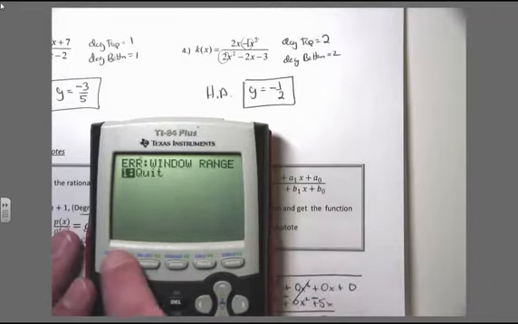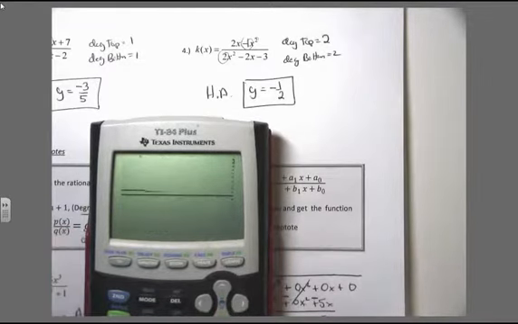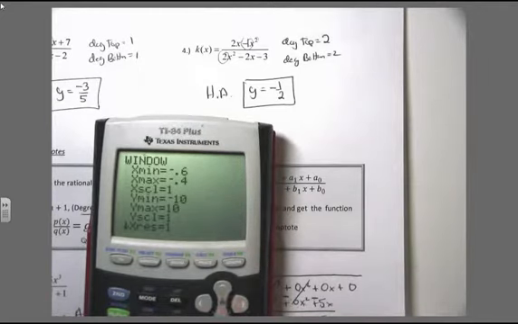Oh, I screwed up the window there. Let's try that again. Negative minimum, I got it backwards. Negative 0.6 and negative 0.4. Sorry, put them backwards. I messed up. Hold on. Negative 10 to positive 10. These are supposed to be y numbers. Oh, sorry. Try negative 0.6 to negative 0.4.